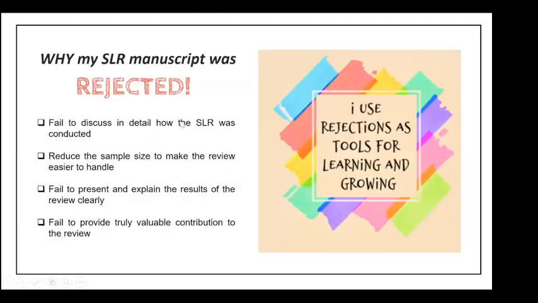All right, and these are some of the reasons why an SLR paper may be rejected. The first reason is that we failed to discuss in detail how the SLR was conducted. We do not evaluate the quality, and we overlook quality journals and quality papers. This could be one of the reasons why our paper gets rejected.